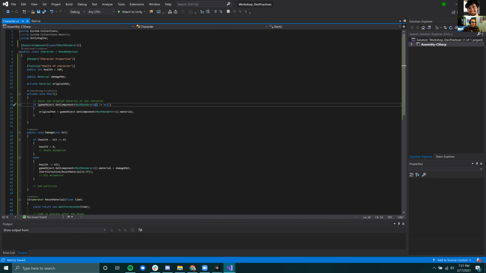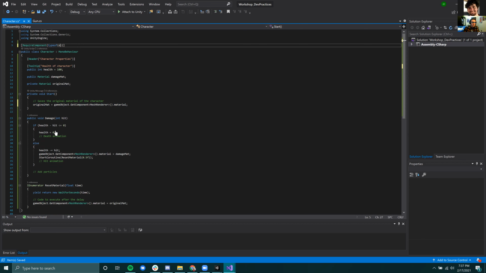So I would recommend also doing this whenever you're trying to access another object. Like let's say we had to do a find operation and we looked for an object and we were like, does it have this component? Do the if statement, be safe. Because if you do this, then it will avoid any errors that might occur. And I'm going to put that right back. So I think that's that for that.